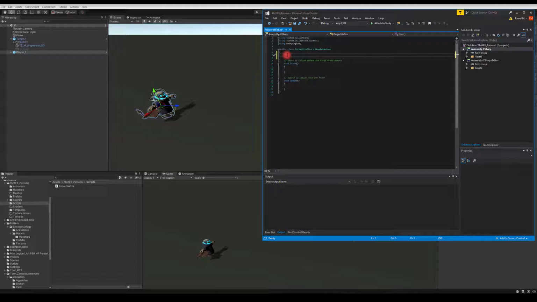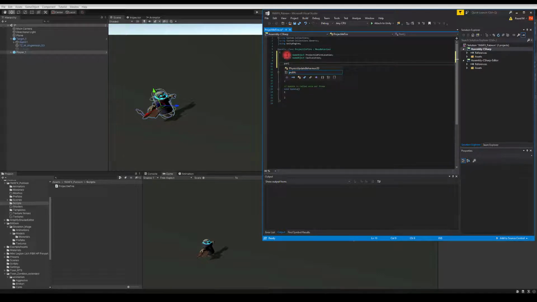So first I need to define two public game objects, and those will be for the locations. Okay, so this will be projectile fire location, and another public game object, and this will be our cast location.